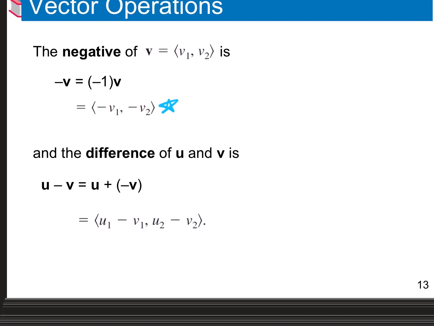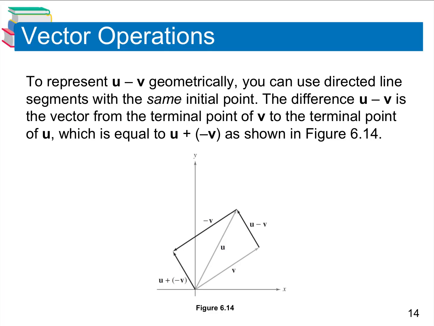And then when you're subtracting vectors, it's the same thing. First number minus the first number of the other vector. Second number minus the second number of the other vector. So the first numbers go together, second numbers go together. We just have to do whatever it says. If it says to add it, we add it. If it says subtract, we subtract. This one again is showing you what it looks like to subtract vectors. We'll come back to this.